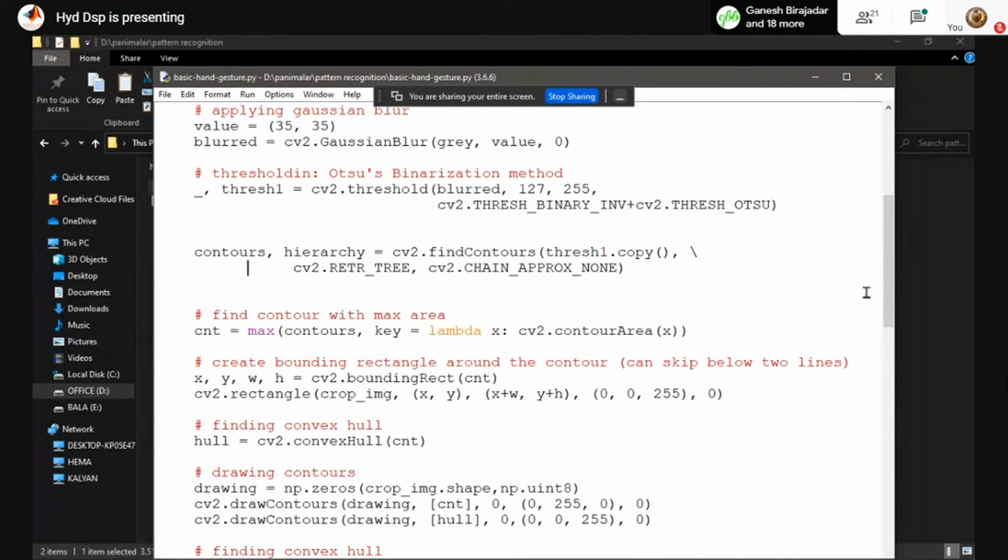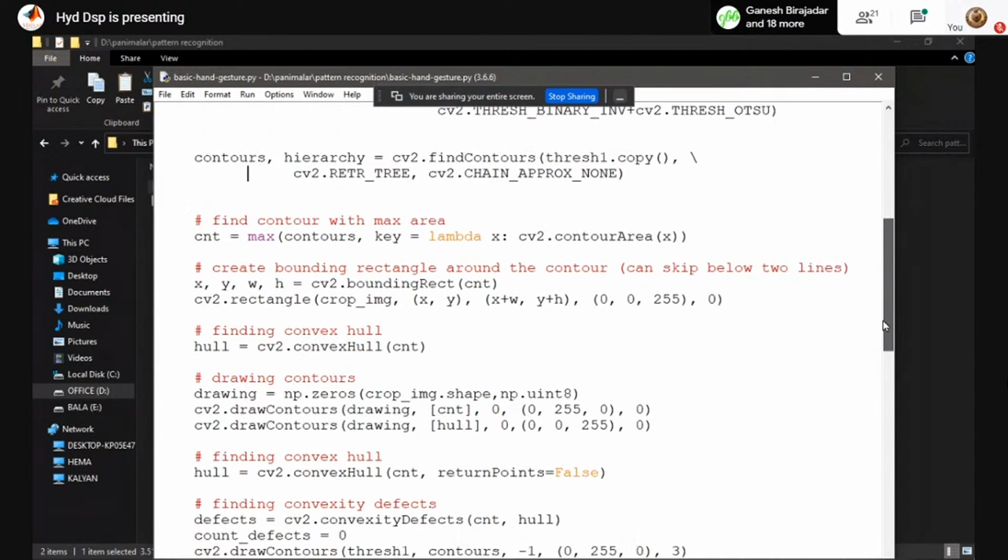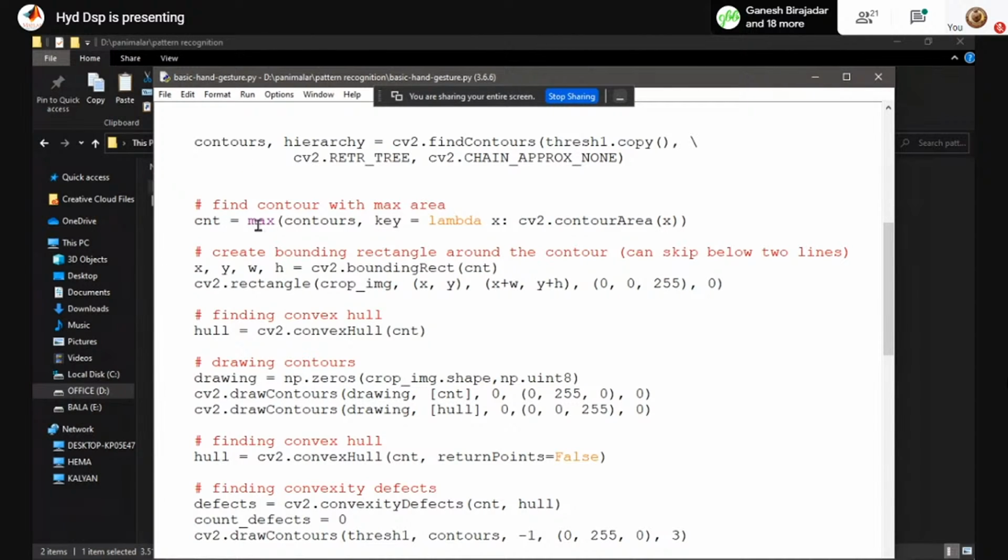Fine. Now cnt equals max of contours, we are saying. It's simply how many contours are detected, for example 4 or 5, and we are finding one maximum value.